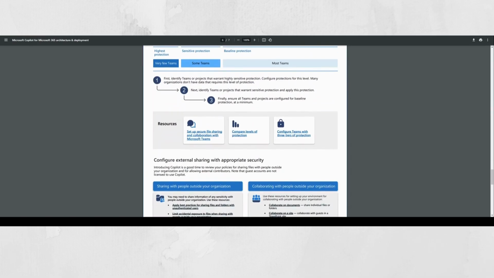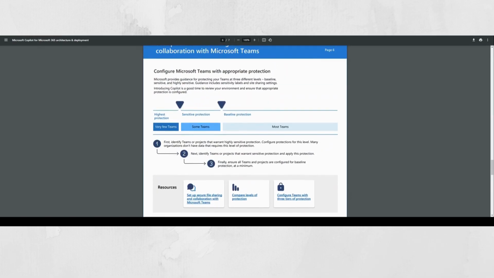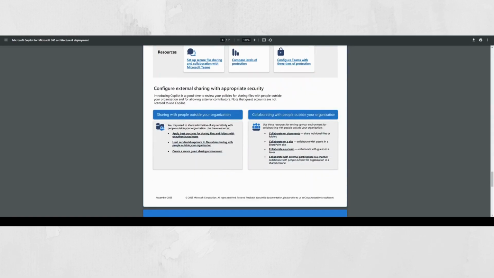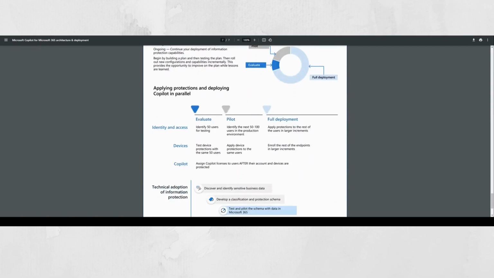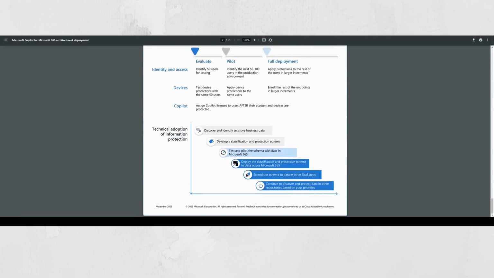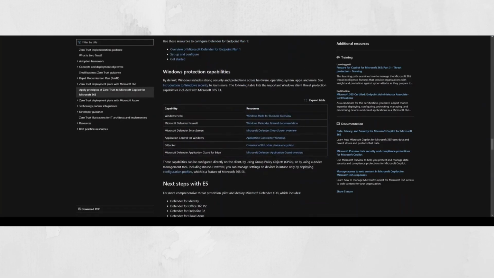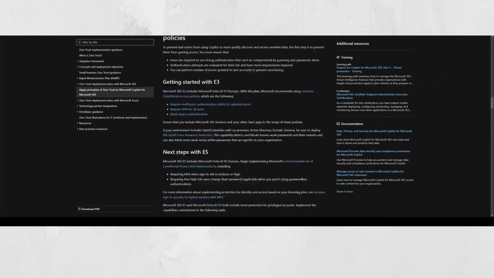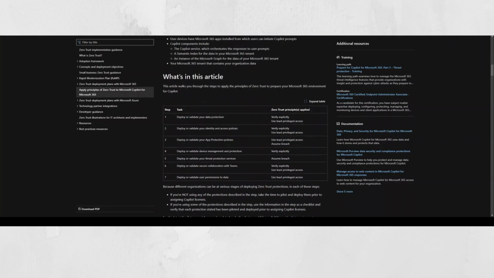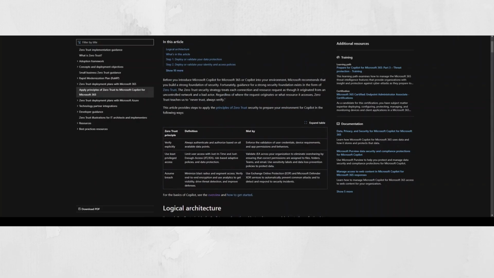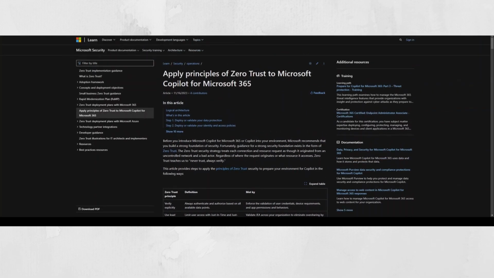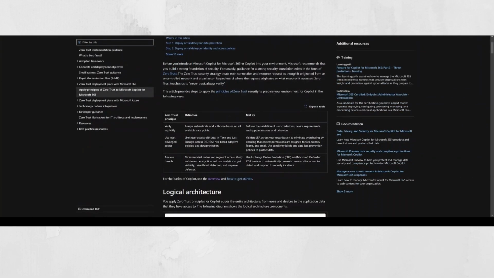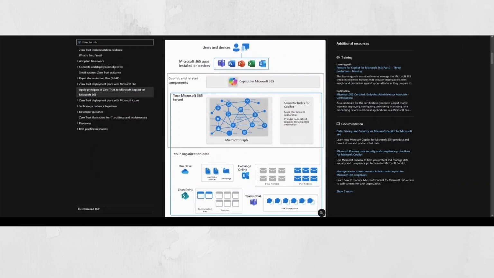This also breaks out specifically at a high level how to configure Teams and set up external collaboration. Some of the more visuals here go through what we look at for enrolling and pushing out Copilot to your organization. Now, every organization's at different steps when it comes to zero trust, right? Some organizations are a little bit behind. Some organizations are more mature in that regard, right? So we've also put together documentation here that really helps guide those conversations along with the visual as well.